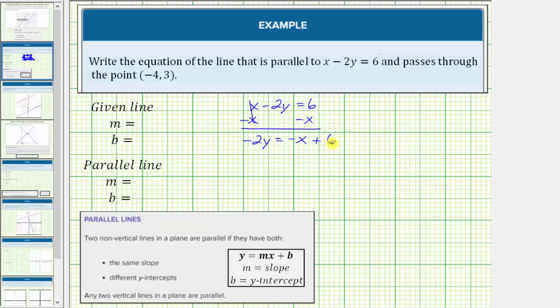Now to solve for y, we divide both sides by -2 or divide each term by -2. Simplifying, we have y on the left side equals, we can think of -x as -1x. -1 over -2 equals positive 1/2, so 1/2 x, plus 6 divided by -2 which equals -3.